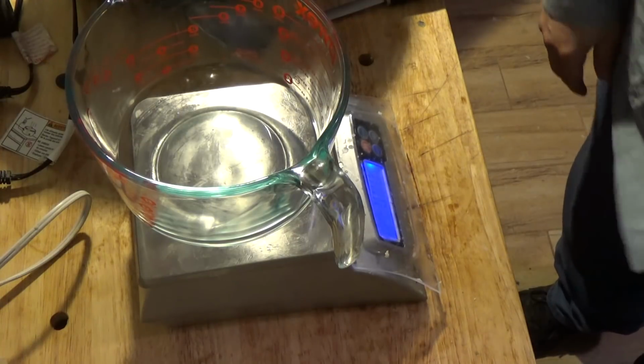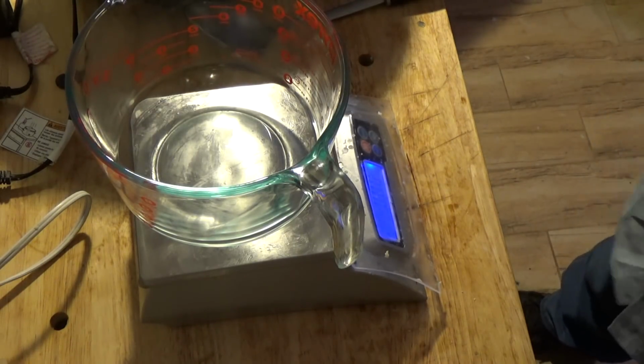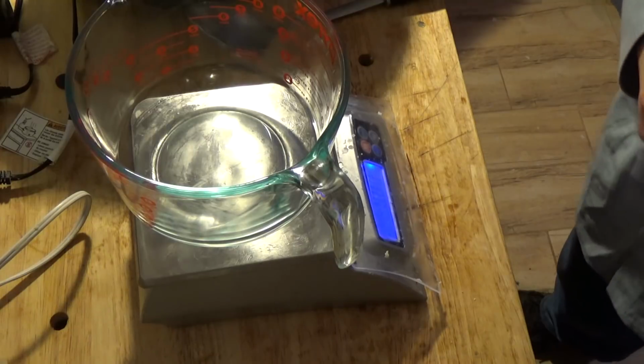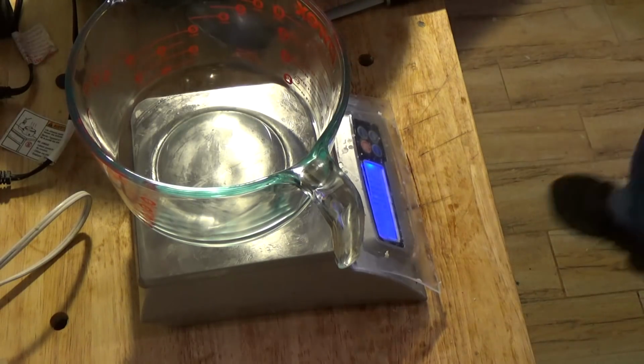While we're waiting for the oils to melt and the butters to melt, we're going to be making the lye. So we need water, and normally what we do is we use water that has been distilled. If you don't do that, you don't know what you're giving to your customers, so we want to have distilled water. All right, so I'm going to add that in right now.